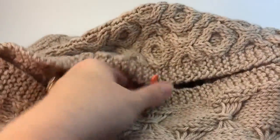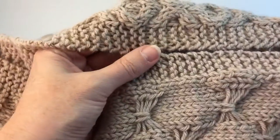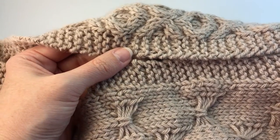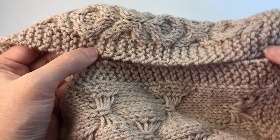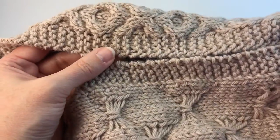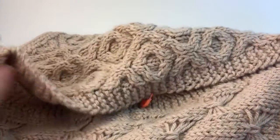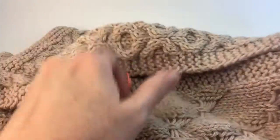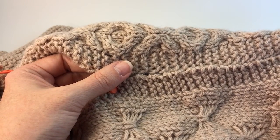So I've got it pinned here together. What this is going to do in terms of seaming is we're going to know that this section needs to be seamed together. So if it's not a direct 1-to-1 ratio, then we're going to see that as we're going. And if you need to go through one here on the bottom one and then two on the top one every now and then, you're going to see that within a smaller frame, and you can do that. And then that way your one block ends up looking like it's the same height, the same number of rows to make up that height as the other block.